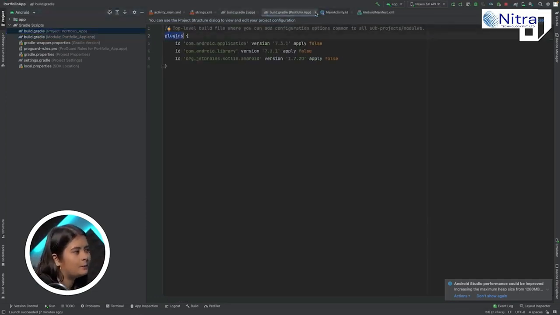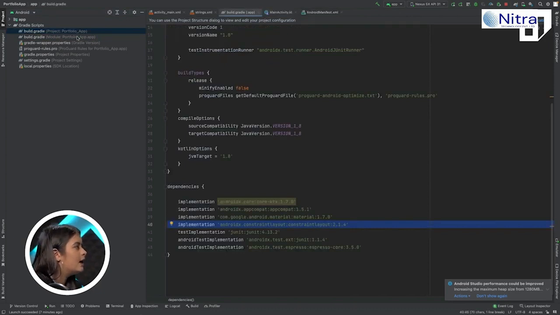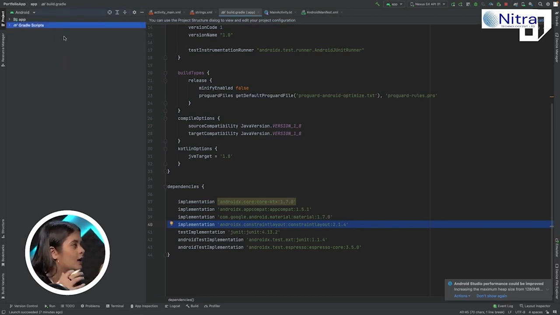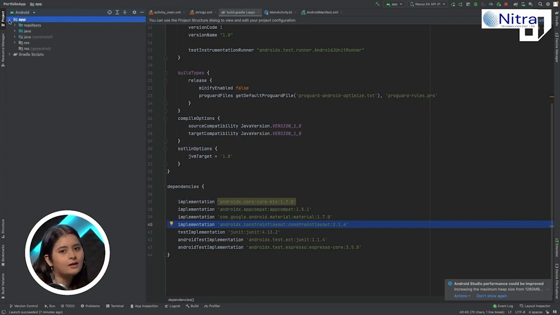And this is all the plugins. If you have to add any extra plugin, you can add it in the build.gradle project part, and this is the build.gradle module stuff. Don't worry much if this is a bit tricky for you. The most important thing that you have to keep in mind is the .kt source code part, and the layout part that we will write with the help of XML code. So let's move ahead and understand some more things.